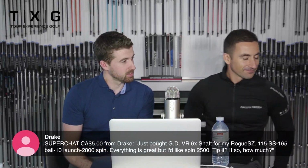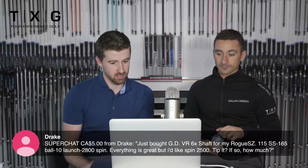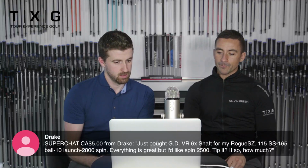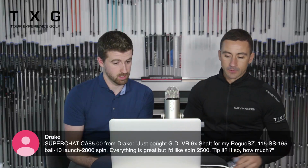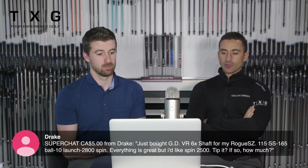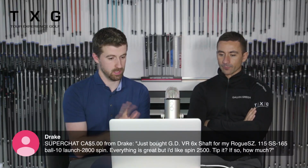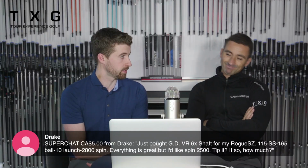Okay, so Drake just got the new Graphite Design VR 6X in his Rogue Sub-Zero. Swings it quickly, 115, 165 ball speed, 10 launch, 2800 spin. Wants to get the spin down a bit. What should he do? I would make sure you've got the weight forward and work on hitting up on it a little bit more. Okay, so in summary, the shaft tipping is not likely to change his spin profile?